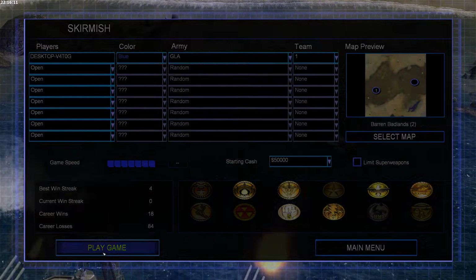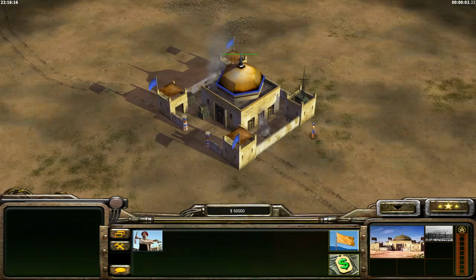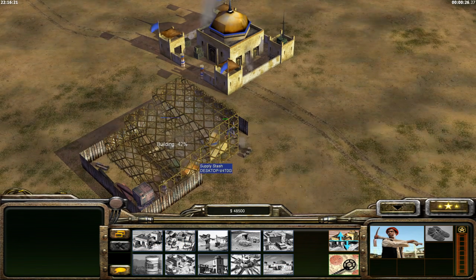Let's launch here a game. I don't know if you can see the game or not, or if you can hear. I will do the best I can. So I see a worker.